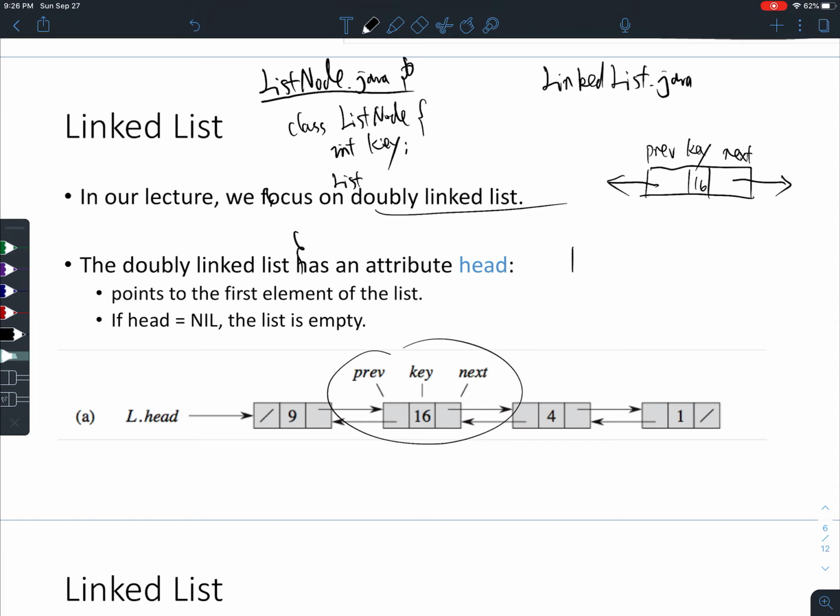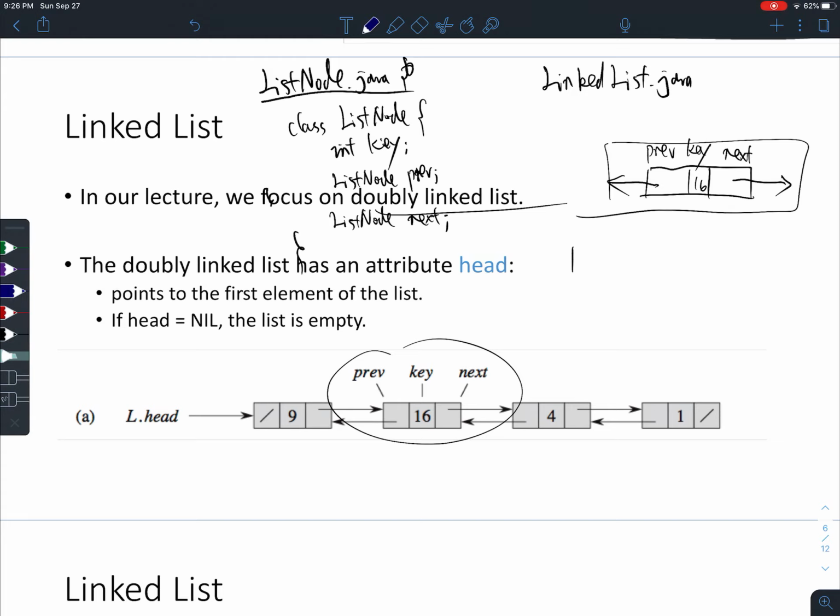The second one is ListNode prev, and ListNode next. This is exactly the same as what we learned over here. So each node has three elements. So that is the definition for ListNode.